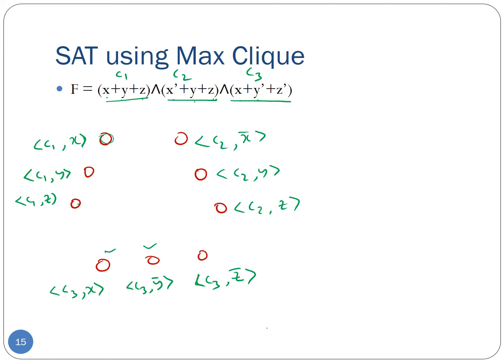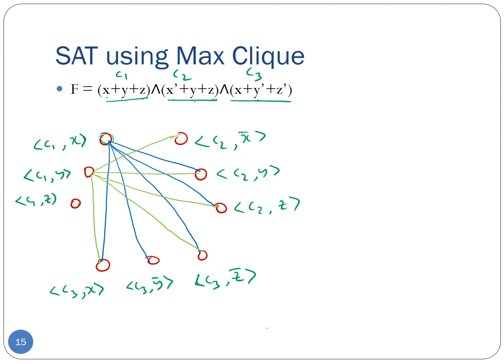So recall that no edges are allowed between vertices of the same clause, right? And the other constraint was you cannot connect two vertices if they have literals complement of each other, right? So for example, we cannot make this connection. This is not allowed because here we have X and here we have not X. So both X and not X cannot be set to true simultaneously, right? That's why this edge is not allowed. So the idea is, whatever edges you are connecting, they should represent compatible vertices. So the literals at the vertices that are connected through an edge should be able to be set to true simultaneously. So that's the idea. So let's now draw these edges.